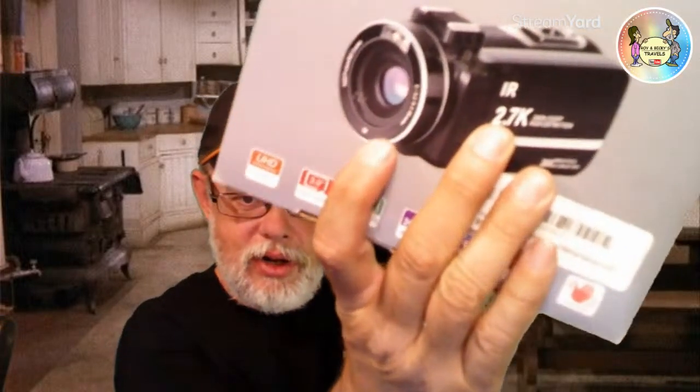But it does have, I haven't found it in the menu yet. Is there a button that says IR? I haven't found one, but I think there's a touch button on the screen that might say that. Is that what that is? IR? What does IR mean? Well, look here. It says IR right on the side of it.